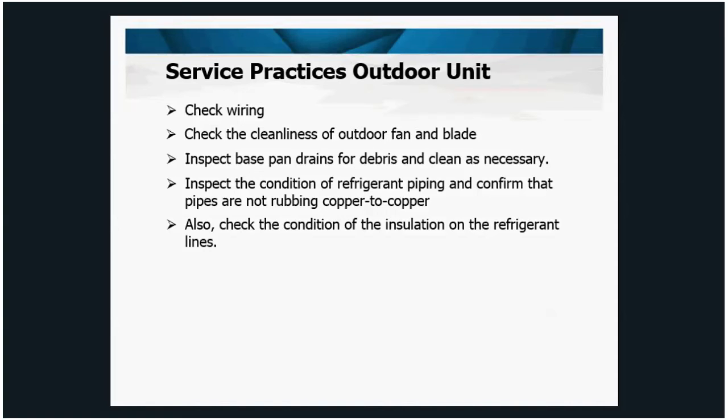The other reason to have it is so that the system doesn't pick up excess heat. So if I have a vapor line running through an attic and the insulation's damaged, I'm picking up all the heat from the attic, and that's using part of the capacity of the system, and it's lowering the capacity that actually is used to cool the space. So those are the two purposes of insulation. That's why we need to check the insulation on the refrigerant lines.